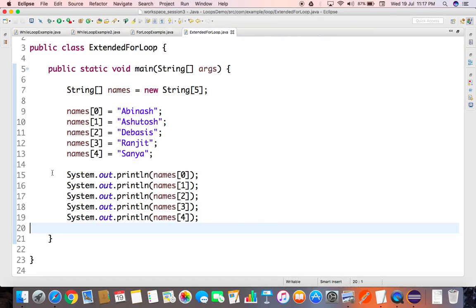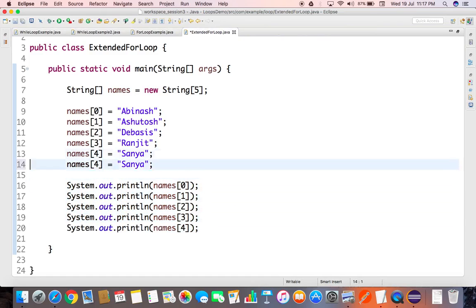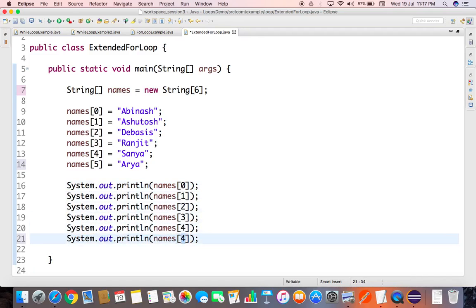Now if somebody is trying to insert a new value, for example names 5, it's going to give some error, so I need to increase the size from 5 to 6. So I have made a lot of changes. I have changed over here and I'm going to make other changes over here as well.